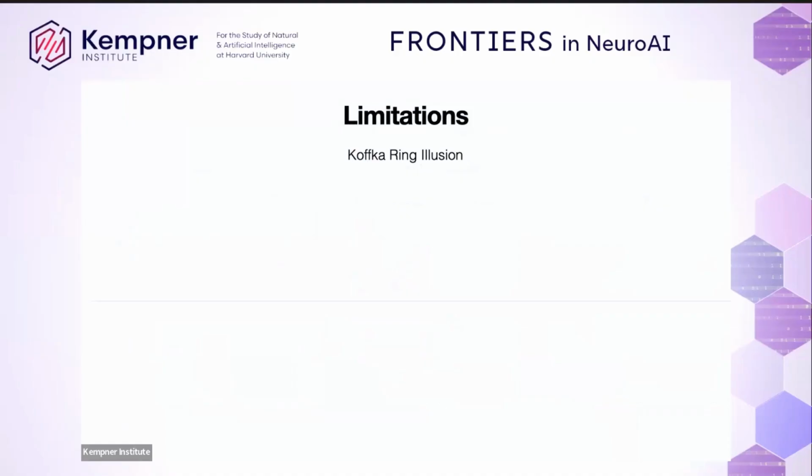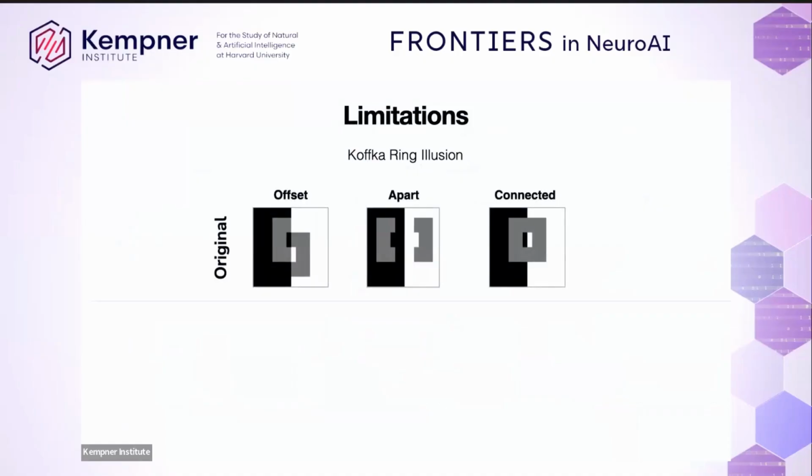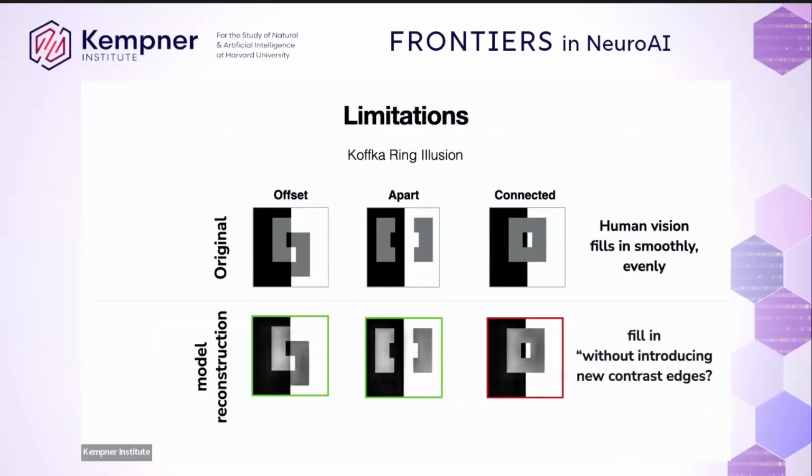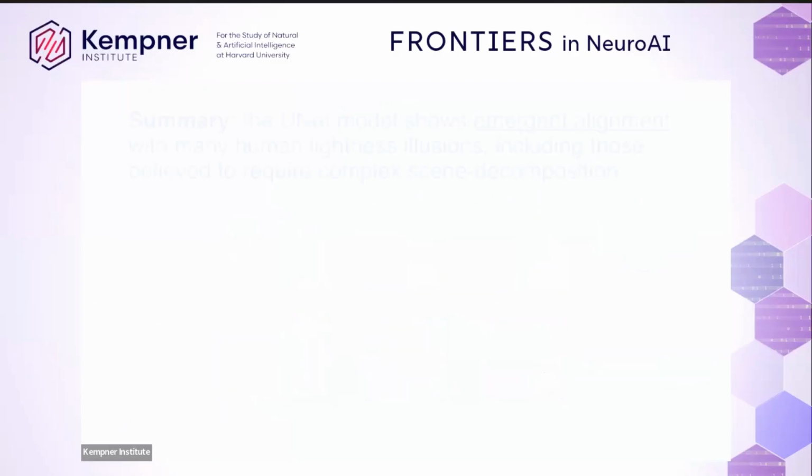It doesn't match every illusion that we've tested, and I won't go into great detail on this one, but just to point out, there is a case here where people see a homogeneous gray, but the model thinks the right is a bit darker than the left, and there are other errors that the model makes. And so I think possibly here we're looking at an example where the model is kind of introducing new edges, but your visual system doesn't do that when it fills in. It only smoothly interpolates, something we can test.